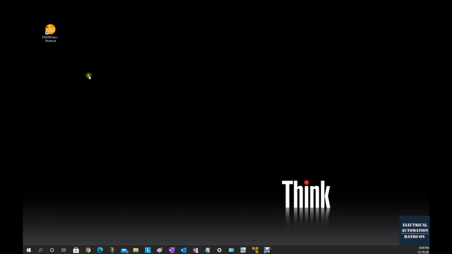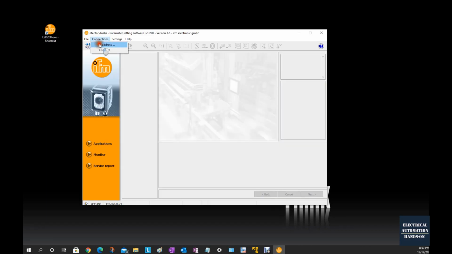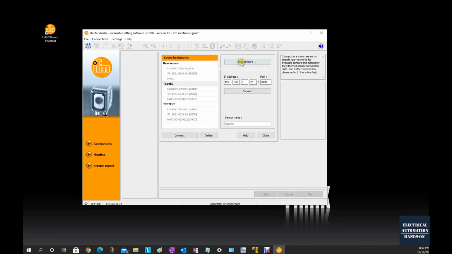Once we download the software, we can directly double click and run it. We can go to the IP address and click this find sensor to find the vision sensor. The default IP address of this IFM vision sensor is 192.168.0.49.